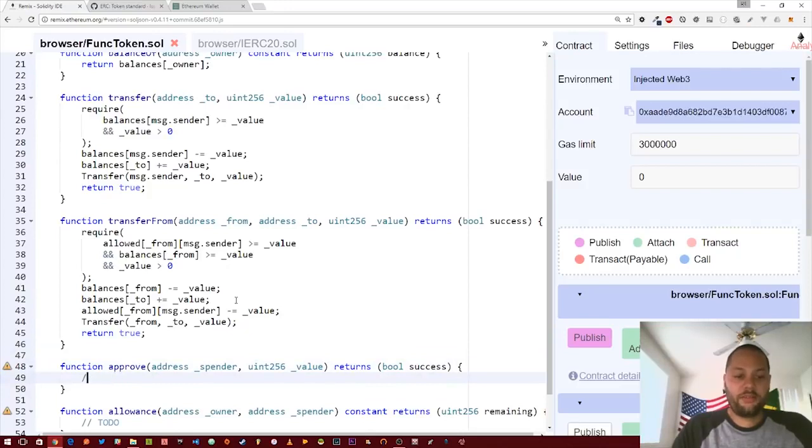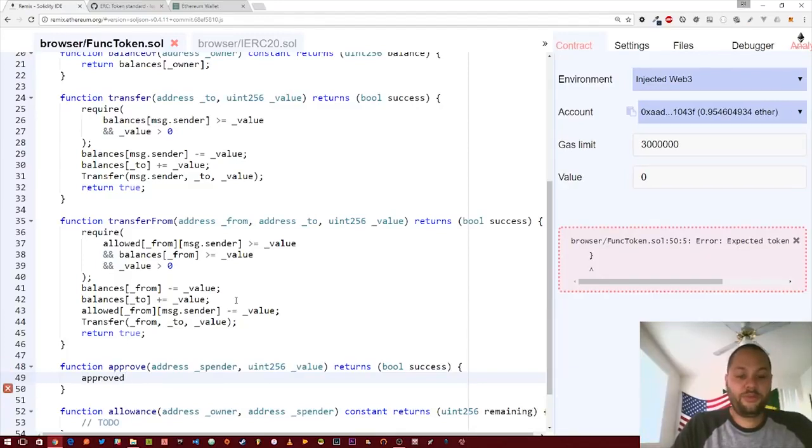So next we have this approve function, and this is pretty simple. All we do is update the value in the approved mapping up above. So approved message.sender for the spender, and they're able to spend this much of our tokens.